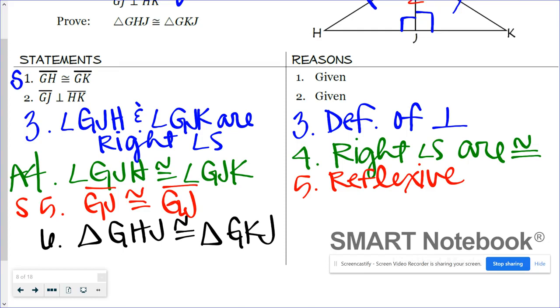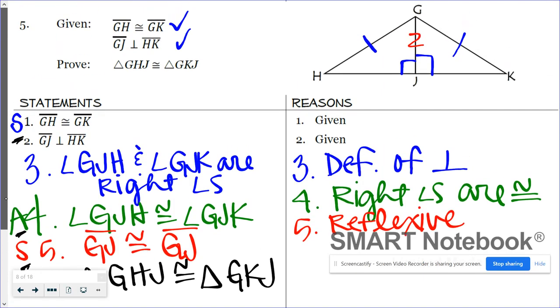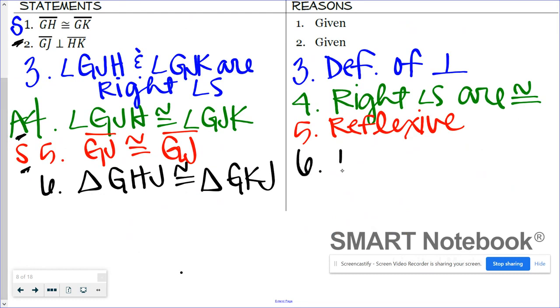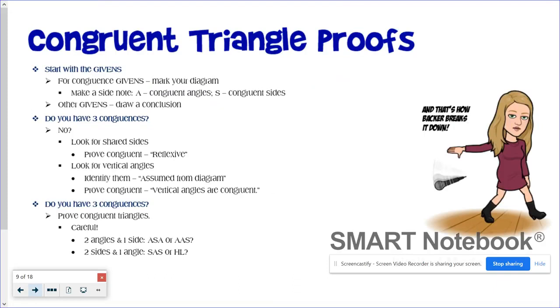Now be careful here, because our little side notations indicate that we have 2 sides and 1 pair of corresponding congruent angles. When you look at your diagram, is it side angle side? No, it's not. It's actually HL. Got your hypotenuse and your leg. Okay, and so that's why earlier I said be careful, when is it side angle side or is it HL? Because our little side notations make it look like it's side angle side, but then when we look at our diagram, we realize, no, this is an HL situation. Okay, so be careful with that. Okay. And that's what I was mentioning down here.